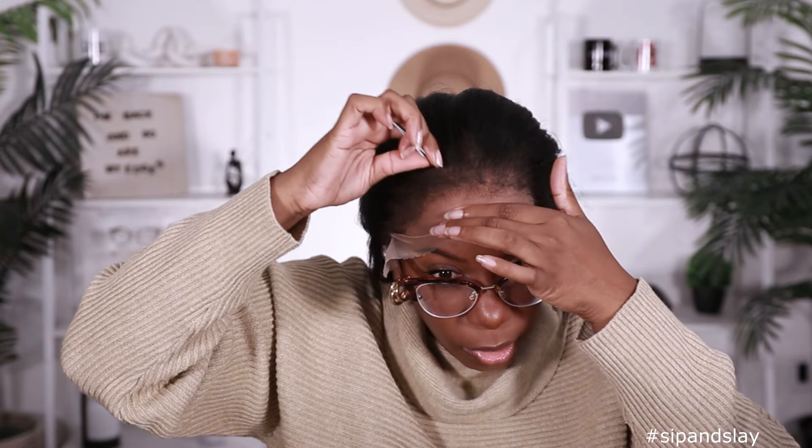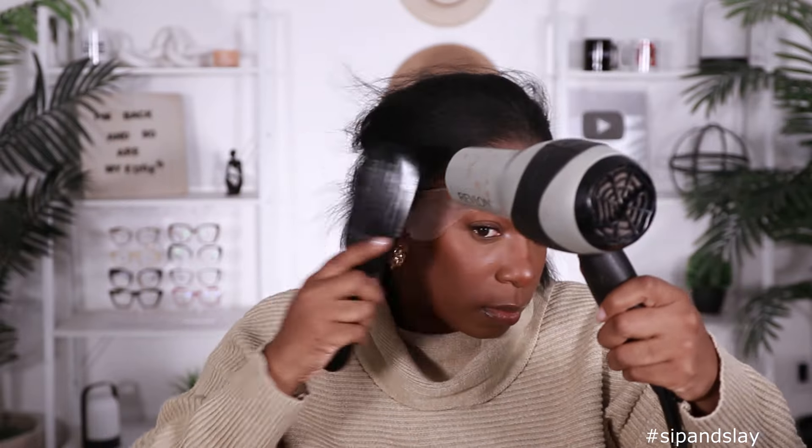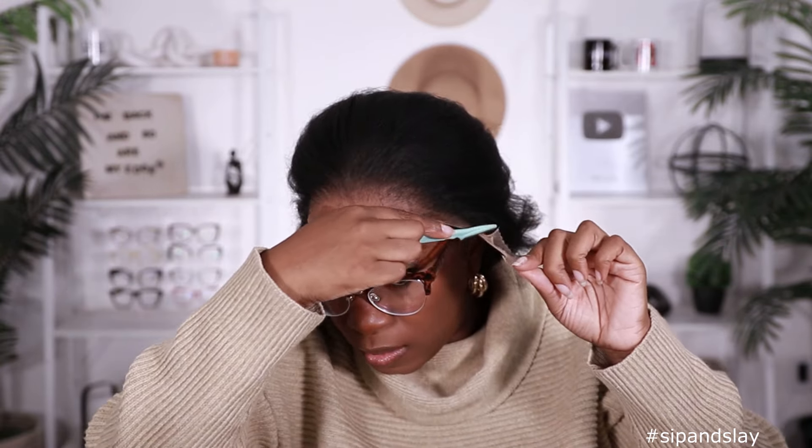I'm gonna pull some of these baby hairs out in the front because right now it's pretty much straight across. I'm gonna take my blow dryer and my bristle brush and blow dry the front on high heat to straighten this out. I think that's looking pretty good — let me just pull this out right here, kind of break that up a little bit. This may actually work out better than I thought. Cut my lace off. I could leave it how it is without spraying it down but I think I want to spray it down. Let me just mess with the hairline before I spray it down just to make sure it's gonna be how I want it. I don't want a sharp widow's peak so I'm just gonna cut some of this off.